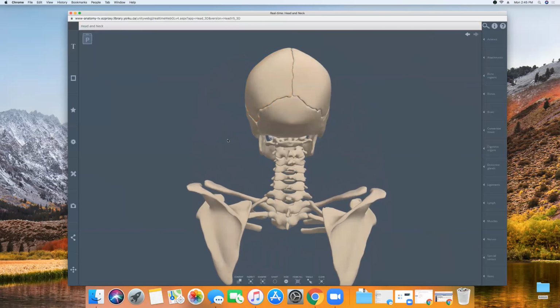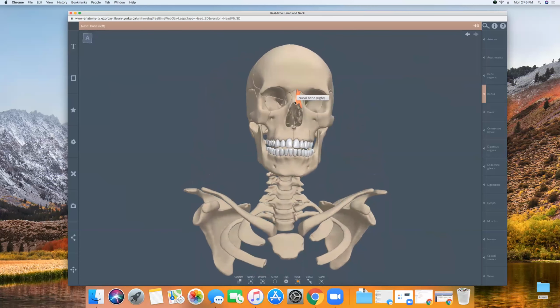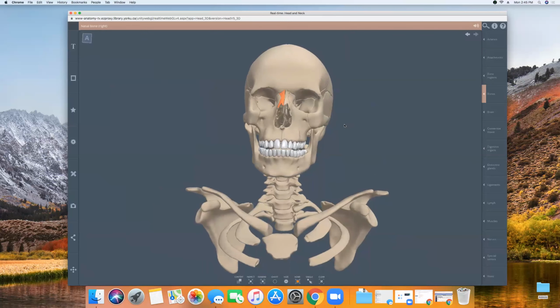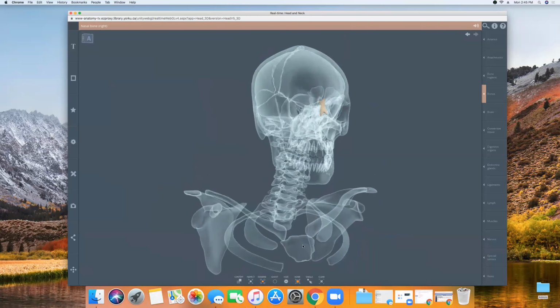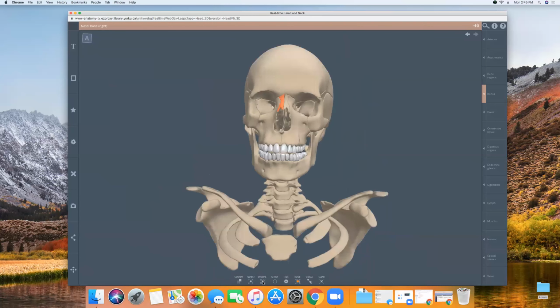Let's see, what have I missed? Maxilla and nasal. Okay, so your nasal bones are here. There's two of them, okay, and they're very tiny. So you'll see that if we do the examine, they're really just that little bit that you can see. They don't go further into the skull, okay? And then your maxilla is here. Again, there's two, and those are going to form the upper part of your oral cavity.